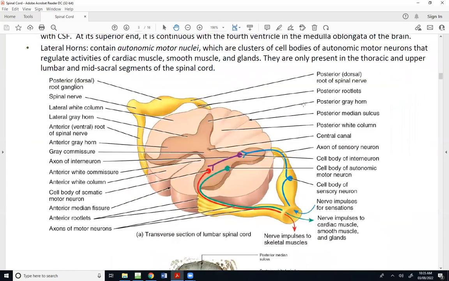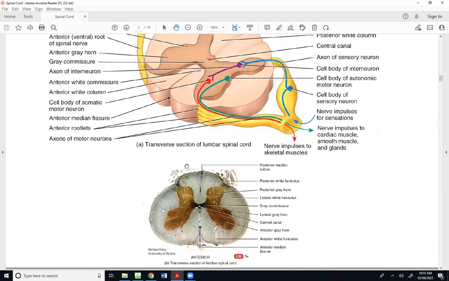It's important to orient yourself. I don't really know why they've put the picture, it looks like it's crooked, but that's what they've done. Down here at the bottom, it's more straightened, which I like a little bit better, but this is not the one I'm going to have you know for the exam.